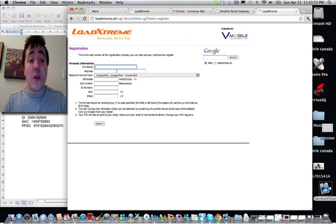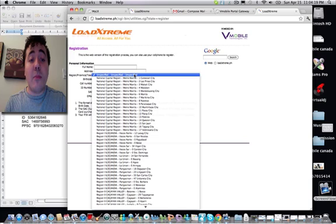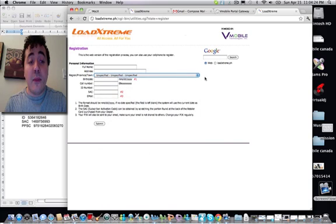Next is your address. If you're outside the Philippines living abroad, you want to write your full address with your street number, your city, your province, your country, and your postal code. All of this information you'd put on this address line. And if you're living in the Philippines, you can also fill in your address here with the region, province, and town in the drop-down box below. Only people living in the Philippines will use this drop-down. If you're living outside the Philippines, write it all in one line.